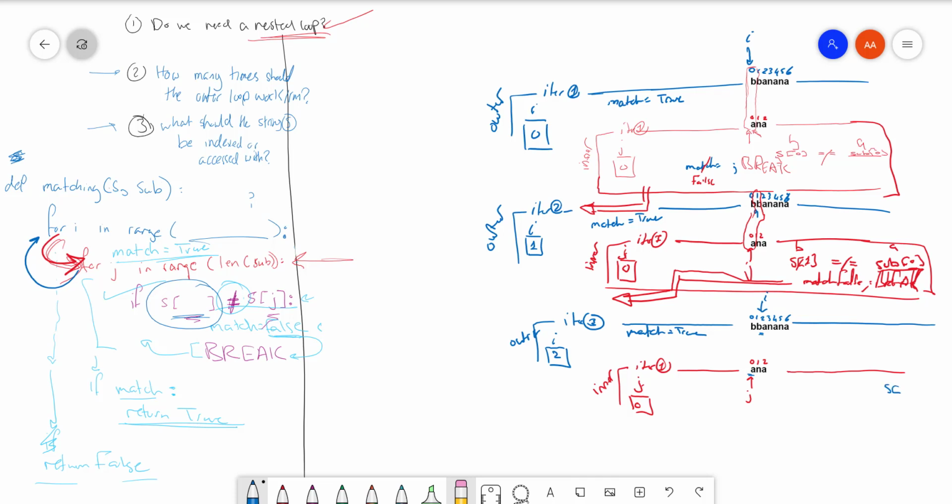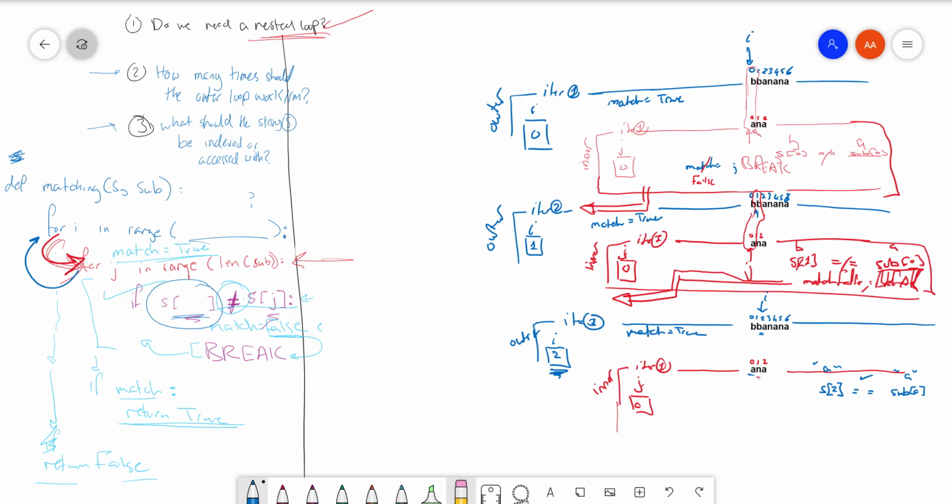This is the substring at index 0, which is in this case A. Is it the same as the string at index 2, which is in this case A as well? Well, it is. So we should take another look at the next element of the substring, right?